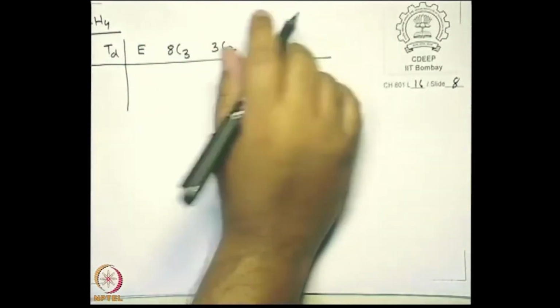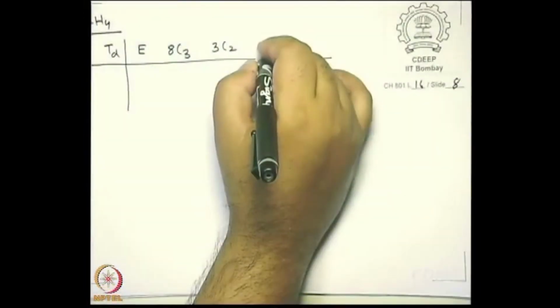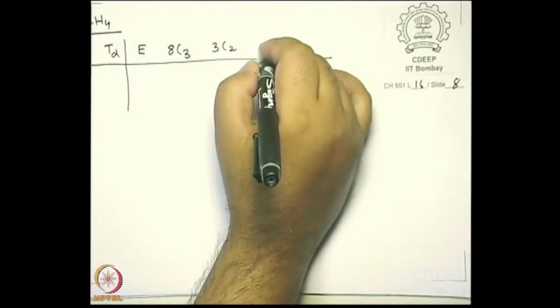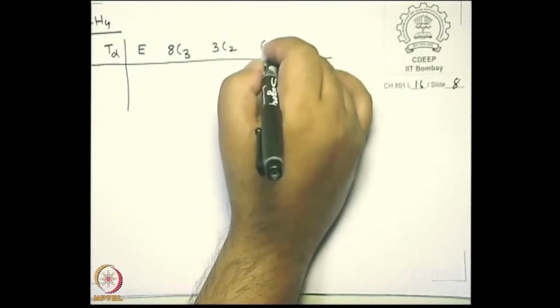3 C2. Then I, no I. There had better not be an I in a Td point group. If there was an I in the Td point group, all your stereochemistry would have gotten messed up, right? The whole premise of stereochemistry is the absence of I in the Td point group. Then what else? Any alternating axis of symmetry? 6 S4.